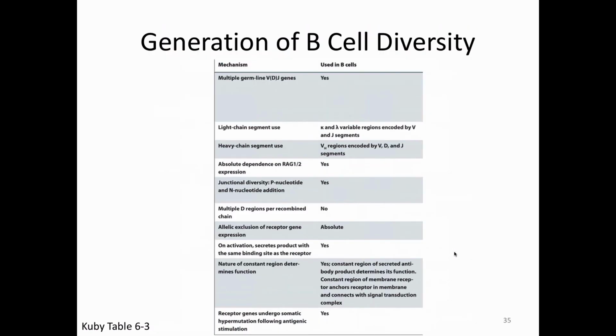Yes, Kay? Is this part of why people who already have chromosomal disorders, like I know people with Down syndrome have a higher rate of getting leukemia? It can be part of what's going on there. There are a few things going on there, but that can be part of it, yes.